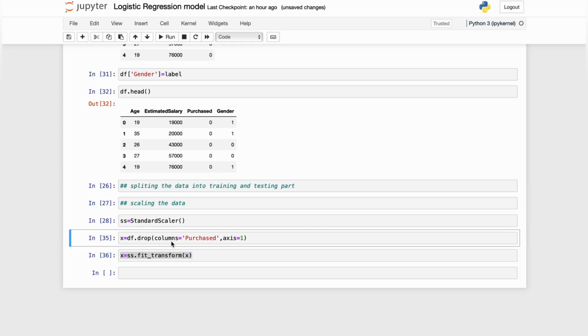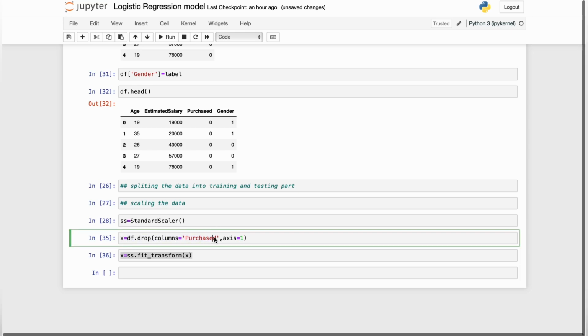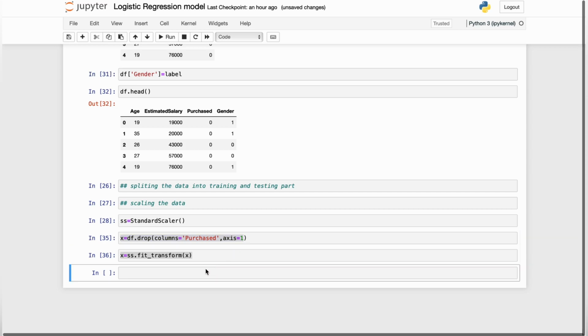We just made a mistake: we put the data into the independent variable x before the label encoder part. We need to put the data into the independent and dependent variables after converting the categorical data into numerical data. So please make sure of this.